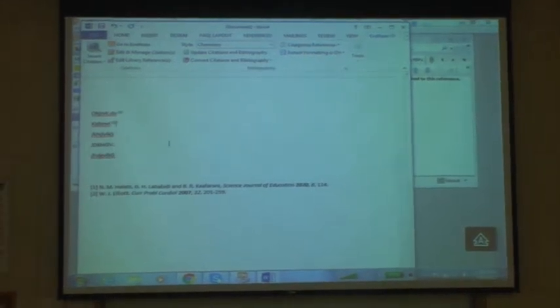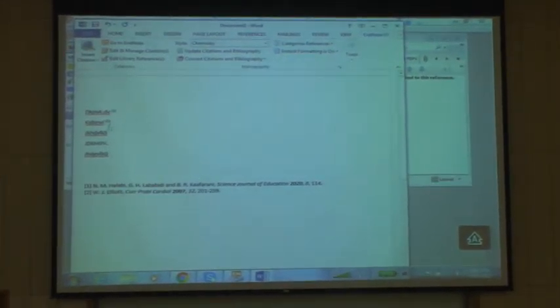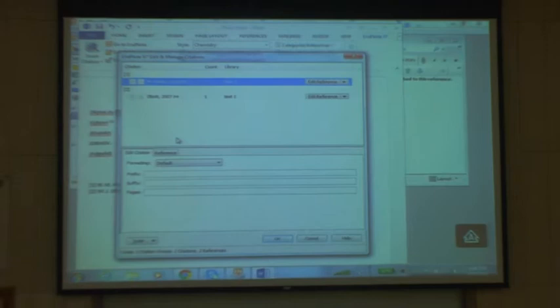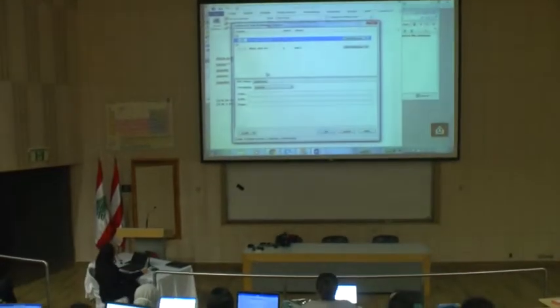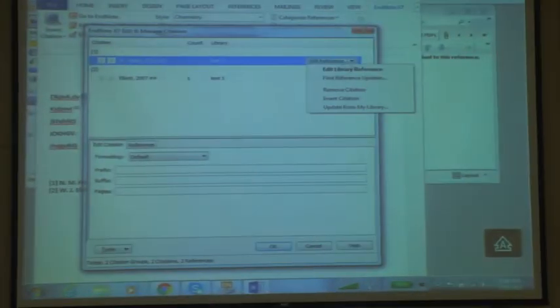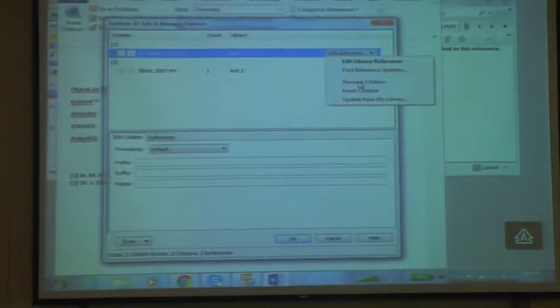To keep it coded, you have to go here and say edit and manage citation. You can edit it, you can manage it, you can delete it. Always from here, don't use the regular ones. So let's say I want to edit it, you can change something in it. I want to remove it totally, it's wrong.